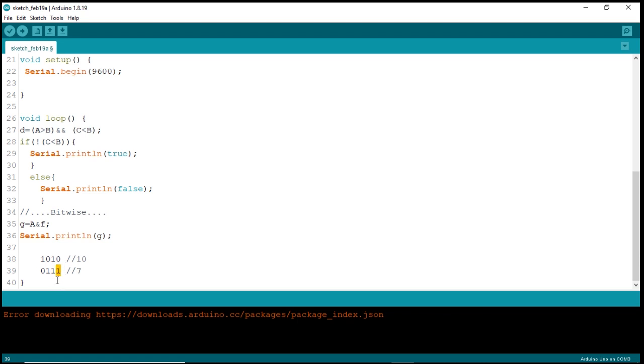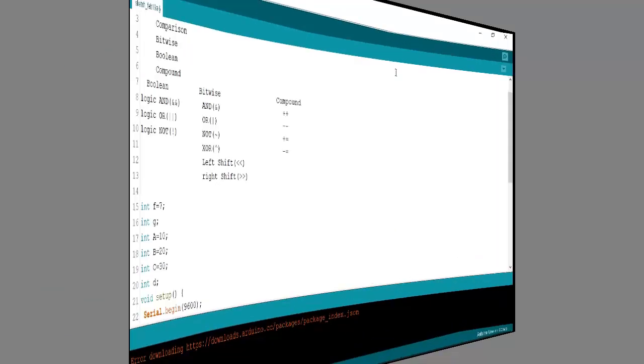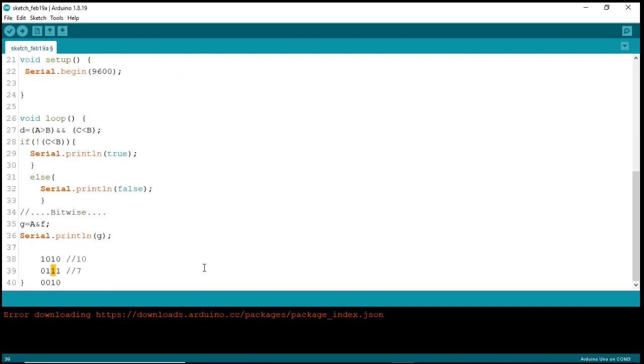So how are we going to do the bitwise operation? It's going to treat it like a normal AND gate that has two inputs. Remember, it will convert 10 to its binary number and convert 7 to its binary number, then it will do an AND operation on it.